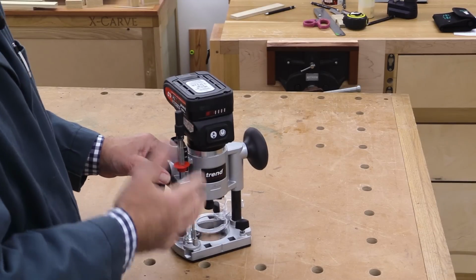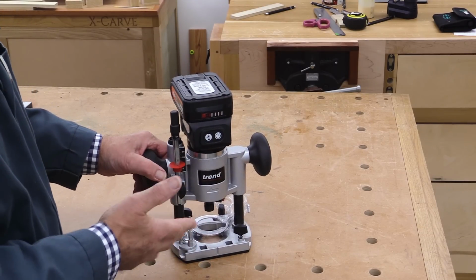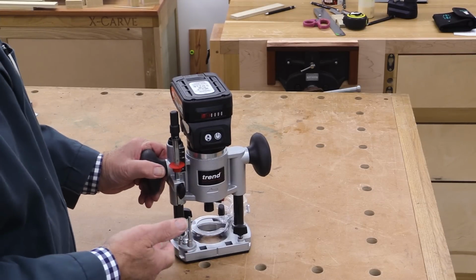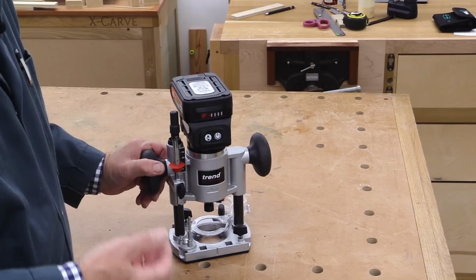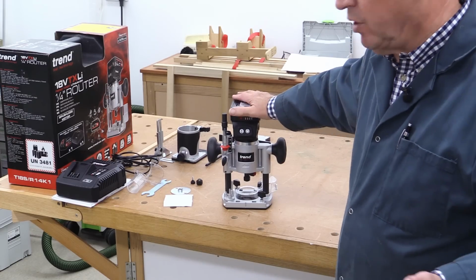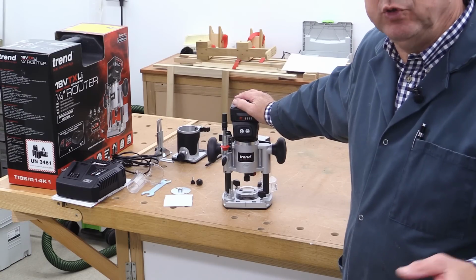Now, one thing to note when I turned it on then is that the noise level is not huge. However, I would still recommend that when you're using a router cutter in here, you have ear defenders, and you must also, of course, have eye protection. Well, I think it's time now to just run this and test it out on some real bits of wood.